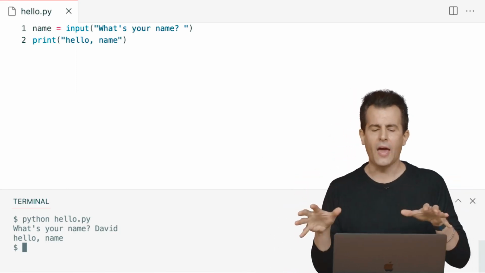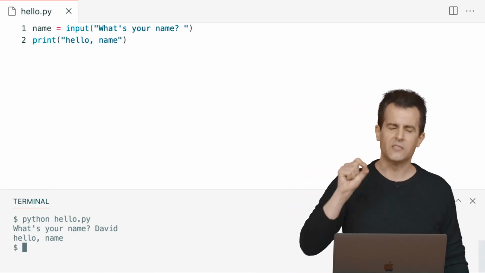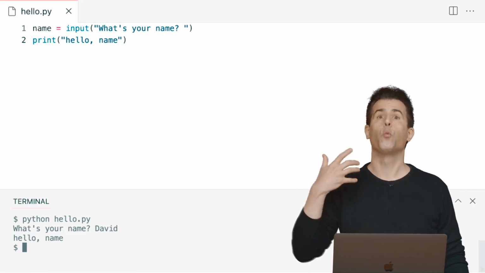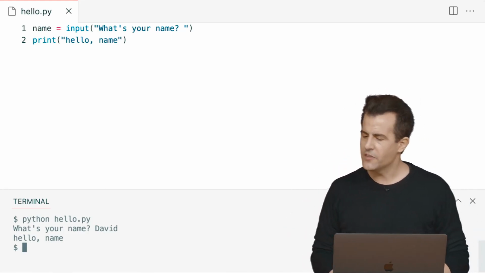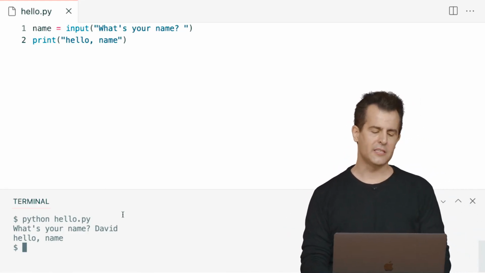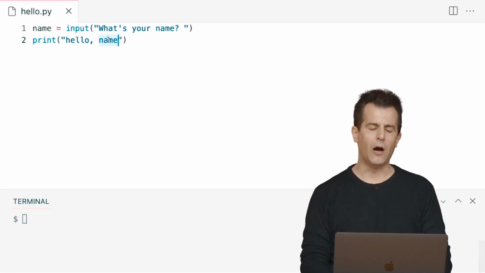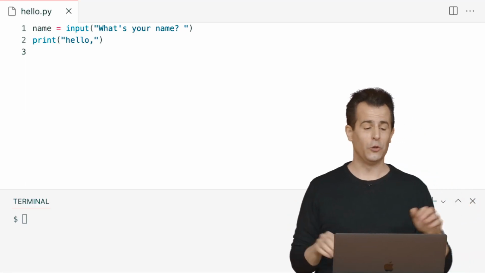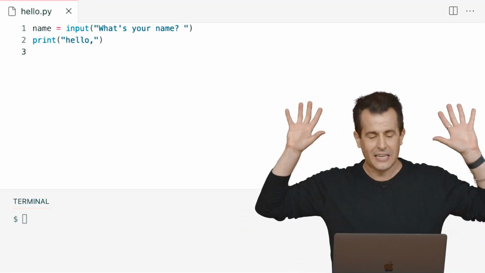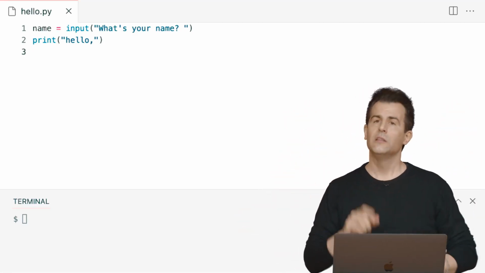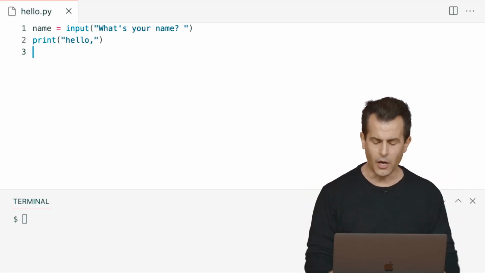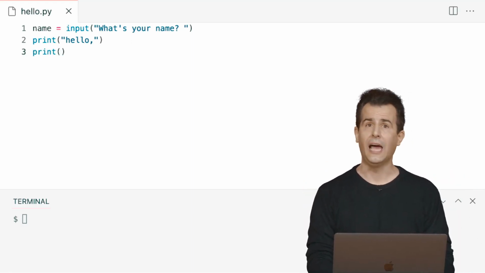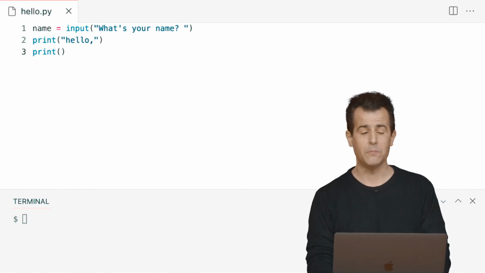So we need another way of printing out the value inside of that variable rather than just this word name. Well, let me try this in a couple of different ways. Let me go ahead and maybe undo this because I've gotten pretty good already at saying hello. So let's draw that line in the sand and just say, all right, let's at least get hello, comma, out the door. Let's now print name. And just on a hunch, I'm going to try this. I'm going to use print again, because you can use these functions as many times as you need.